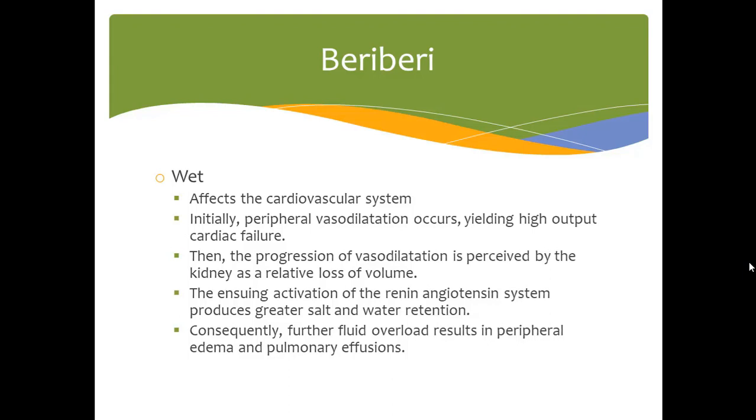Edema in the belly of a small child can be hard to spot because children do tend to have little bellies, but it's important to really take a close look at the child and do good physical exams to get a sense of whether the child is experiencing edema or not. Further fluid overload results in peripheral edema and pulmonary effusion, so we start to see fluid in the lungs.